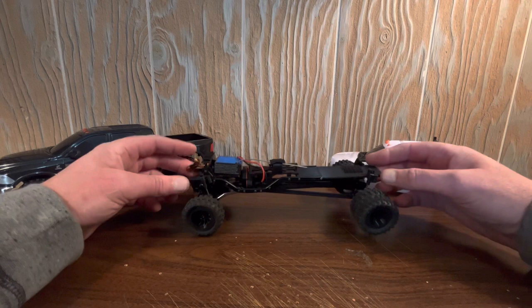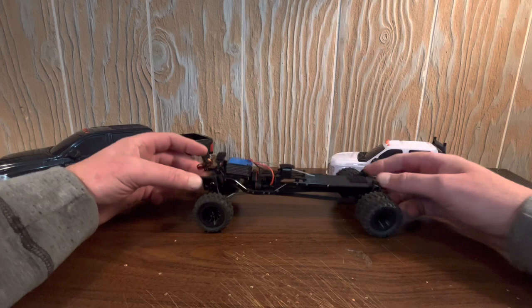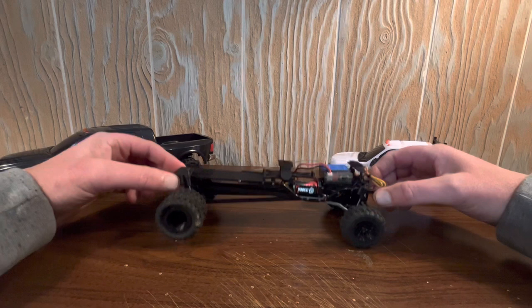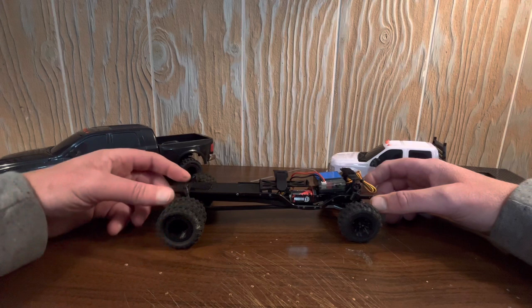And again, that was a little bit of a pain, but hey, it is what it is. But yeah, 0.7 inch Element Enduro tires filled with foam in pieces, pops them over. It worked out pretty well. On this one, on the Ford, I'm running the red Enduro motor. And as far as pulling the three heavy RCs on a triple trailer, it pulls it just fine. Not really a whole heck of a lot of top speed, but I mean, it pulls it.